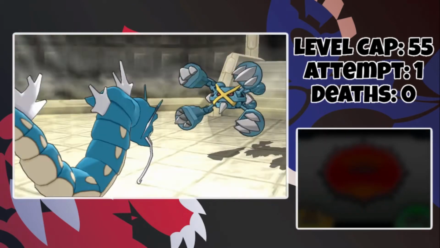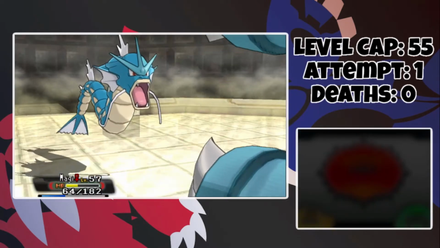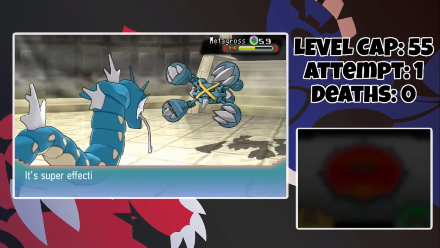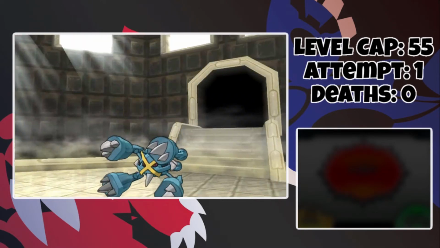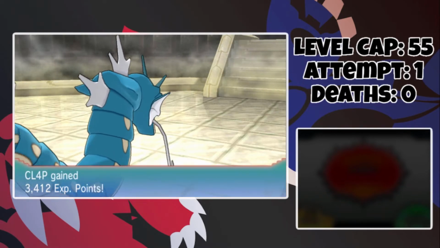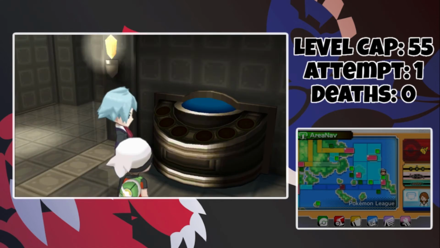And now we're going to start trying to set up. So we Dragon Dance to +1, and then I go for a Crunch, and they decide they're going to go for a Bullet Punch, which means they've completely thrown. So on the next turn here, I go for another Crunch, take down the Metagross. That was Steven defeated, which means we've completed the game and we've completed the challenge. So that's going to be it for the end of the video.